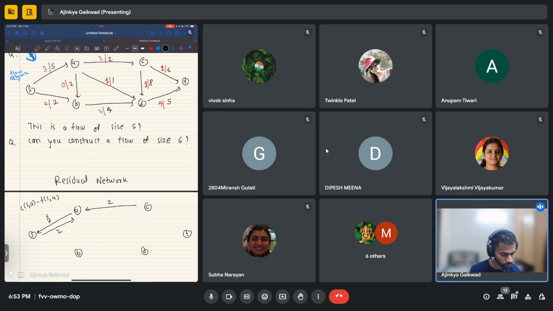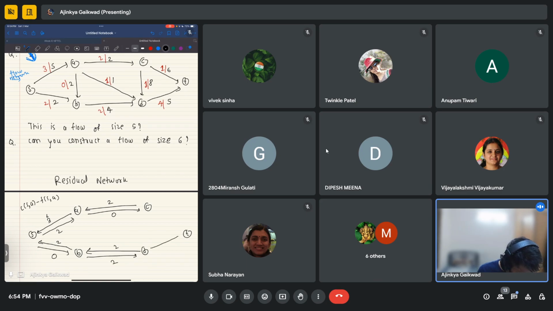So let's do this for every edge. So A to C, there was a flow of size 2. So I will reverse the edge, put capacity 2, and in the forward part, I will put capacity equal to capacity of A comma C minus flow of A comma C, which was 0. Right? So you repeat. I'll go from B to S, and the capacity will be 2, and in this side it is 0. Reverse it is 2, forward it is 2.